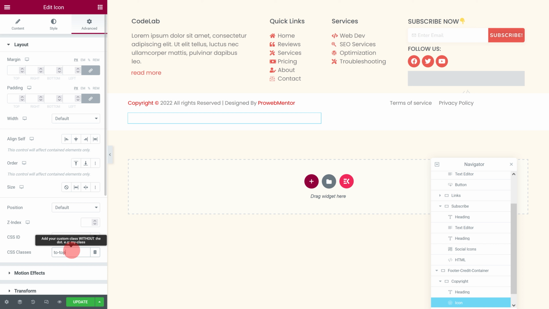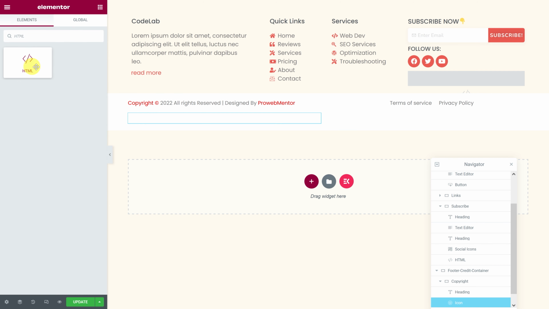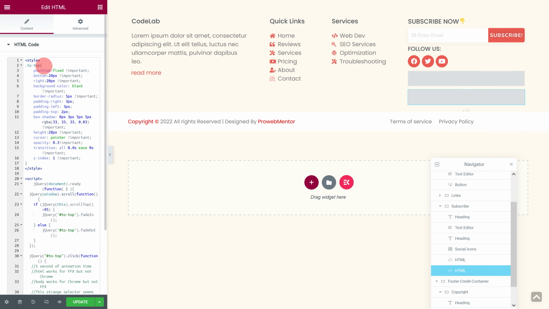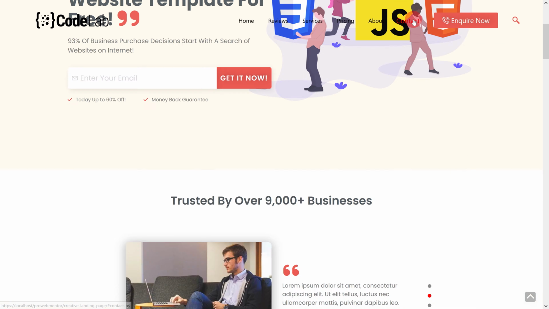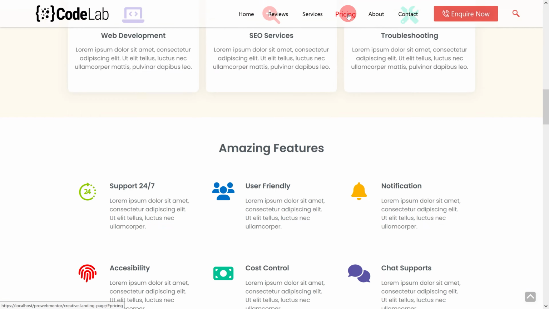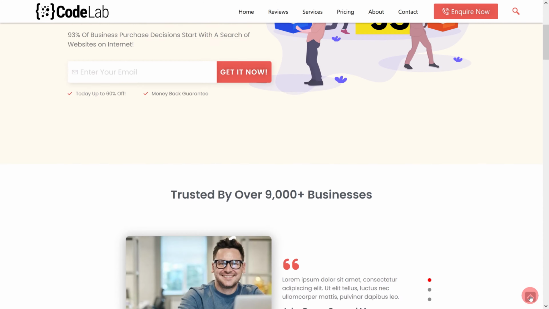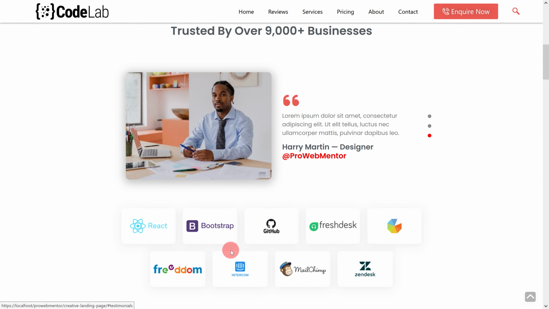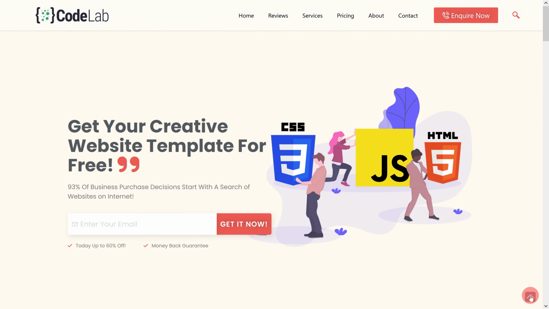You can add code snippets to an existing HTML widget, or you can add a new one. For the time being, let's add our back to top button code snippet to a new HTML widget. Now, if you want to reposition your scroll to top button, you can do so using these two properties. To check if everything is working properly, open any page of your website in an incognito tab. As you can see, everything is working fine.